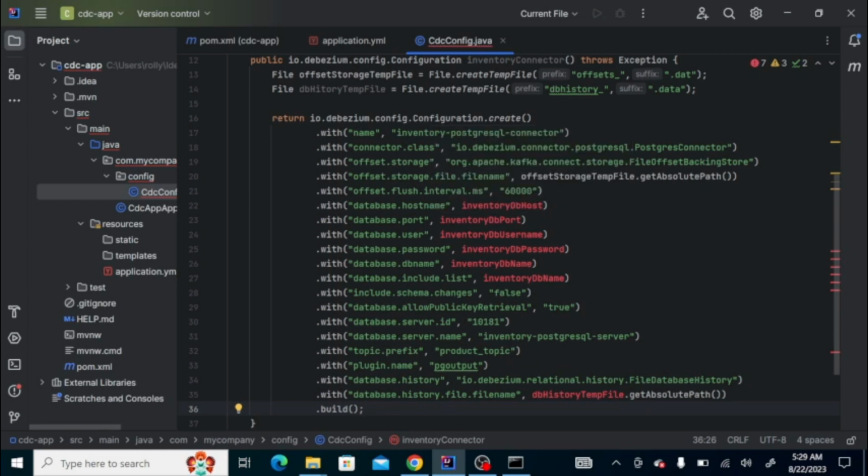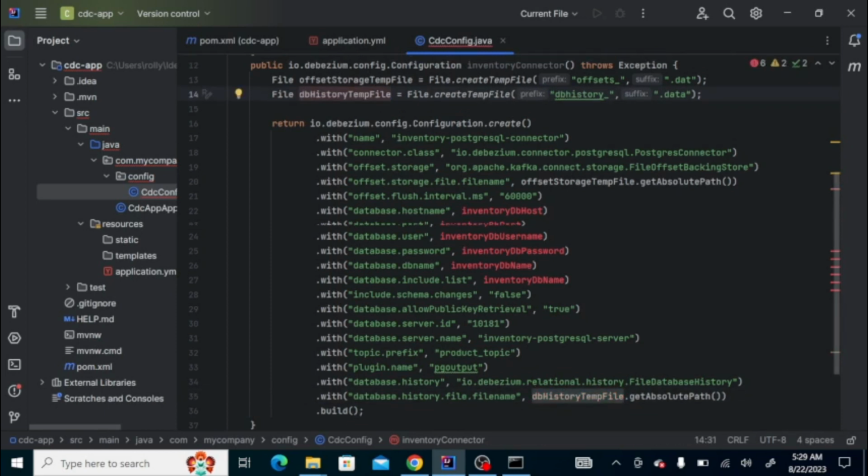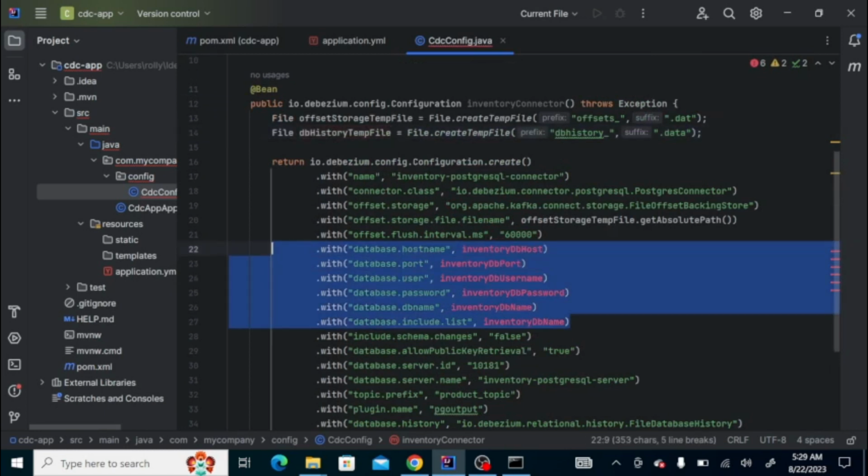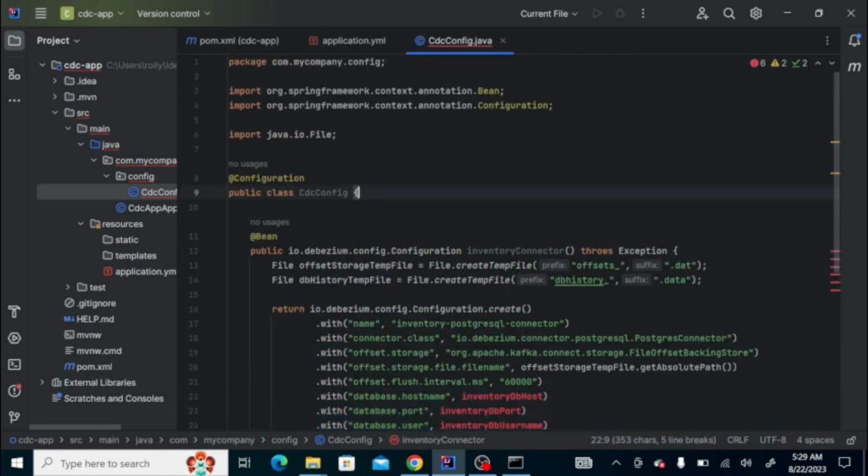All these properties I'm going to put on GitHub for you to be able to get the code. We also need the properties to be configured.